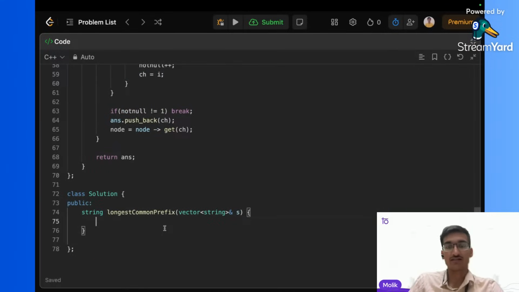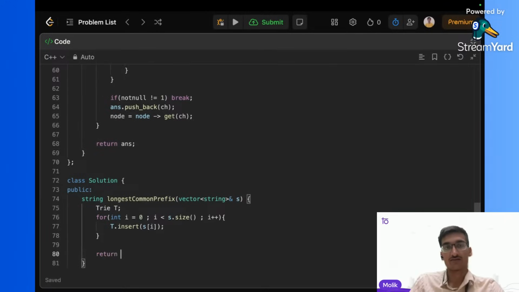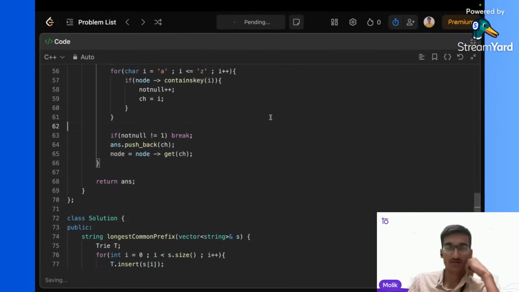Now we'll simply create our trie node t and insert all the words and then simply call t dot helper function, should work.